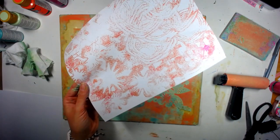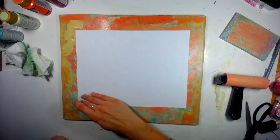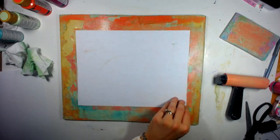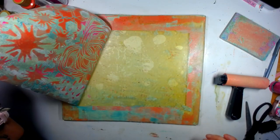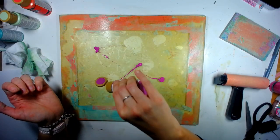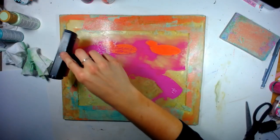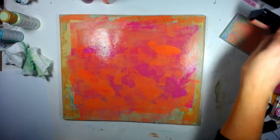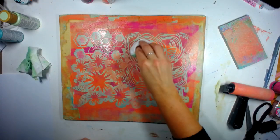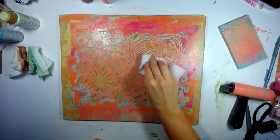I'm stamping the stencil on a blank piece of paper just to get the wet paint off — I might use that for something else. I'm using plain copy paper because I'll be cutting this up later, so it doesn't need to be super thick. What's great about this stencil and color combo is that once I cut it up for the project at the end, it's going to look like four separate prints because of the different patterns and colors. Now I'm going to do the exact same technique in reverse, with warm colors on the bottom, brayering those across and then plopping the stencil down.